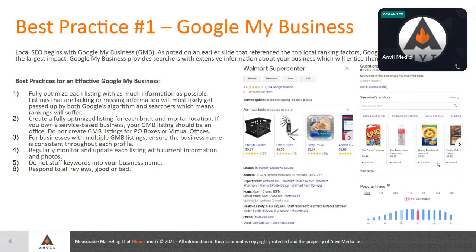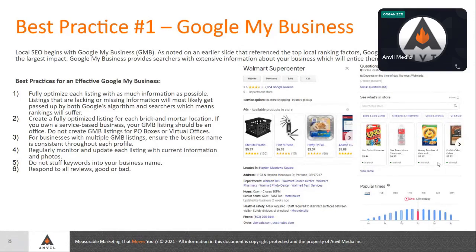That type of strategy will potentially have Google flag your Google My Business listings and potentially remove you from Google altogether. If you are a business with multiple Google My Business listings, make sure your business name is consistent throughout each profile so that Google is able to establish a connection between all of your locations.